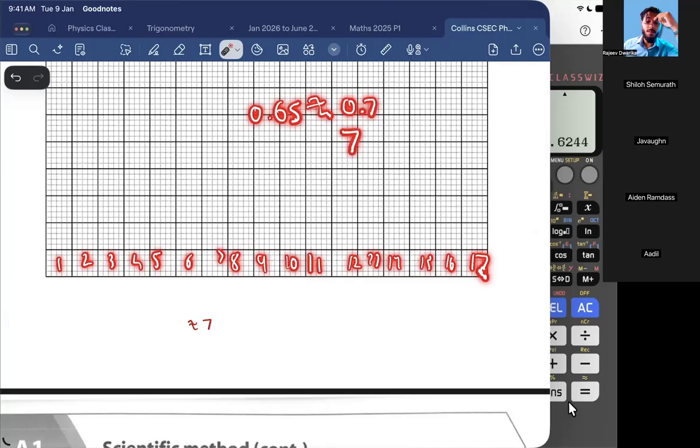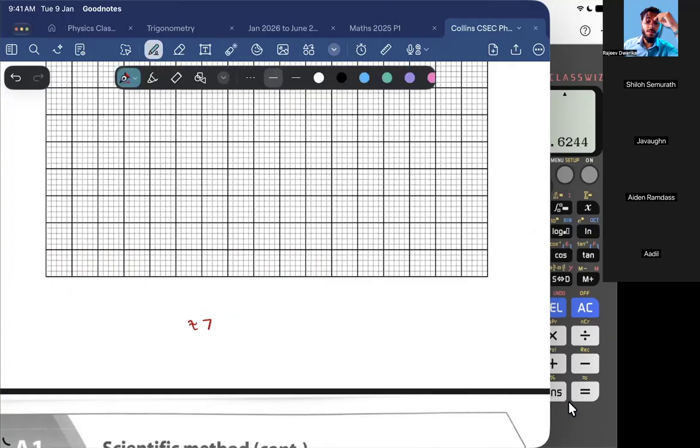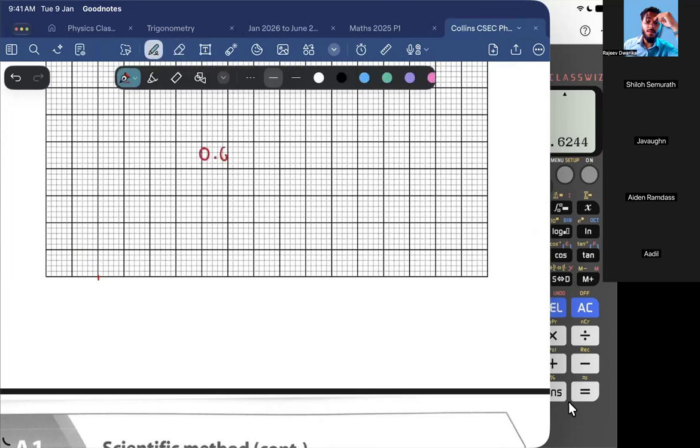Now Adil, if I say one block is 1, would I occupy enough space? No. So what's the next scale I could use other than that? 2 blocks is 1. Look, we get 1 time. So I'll call this 1. Remember, even though we're saying 7, it's really 0.65. So I'll say every 2 blocks is 0.1. Right, 0.10, then 0.20.